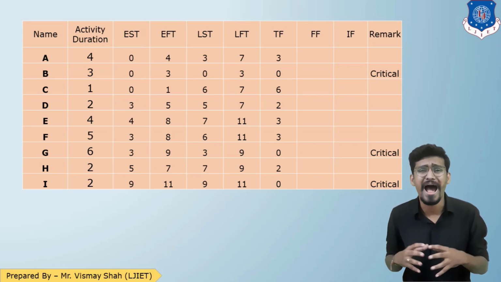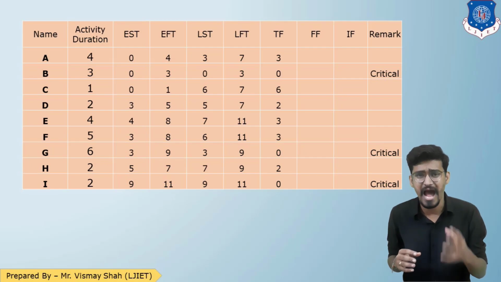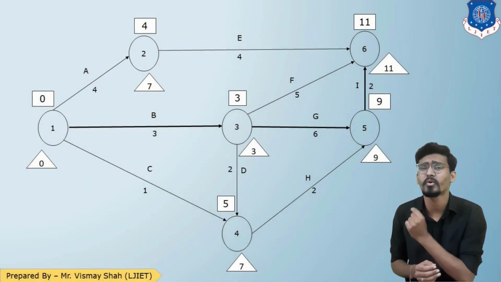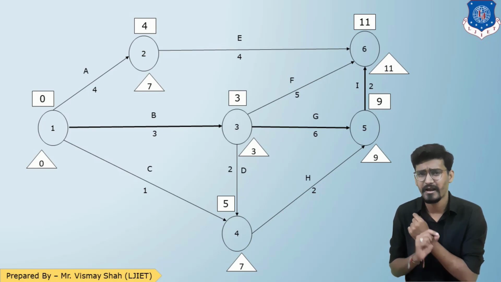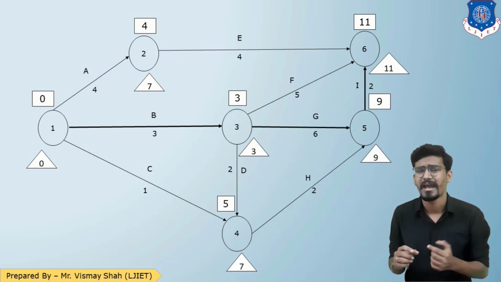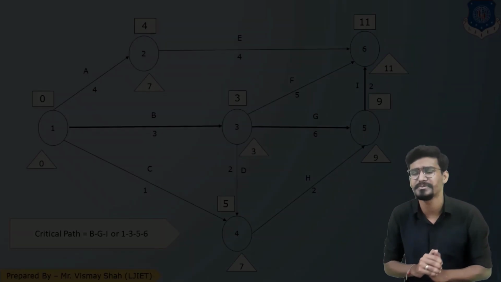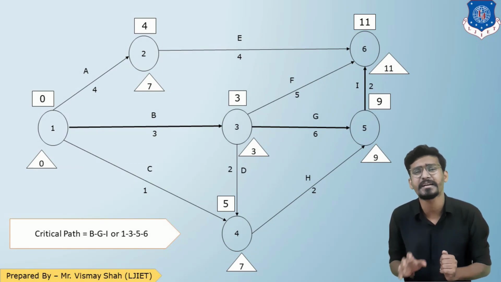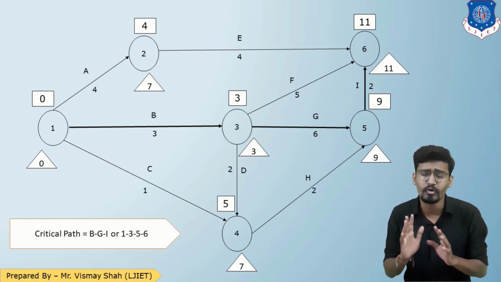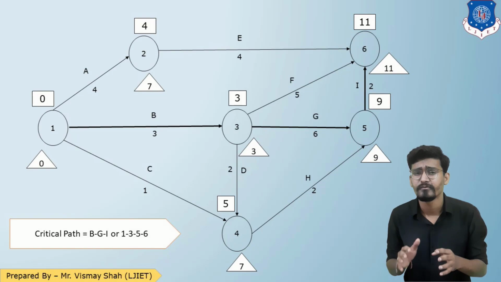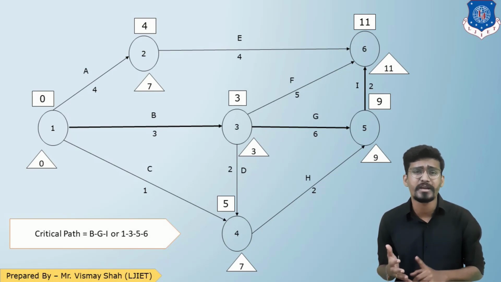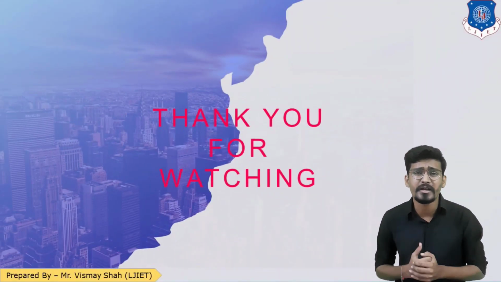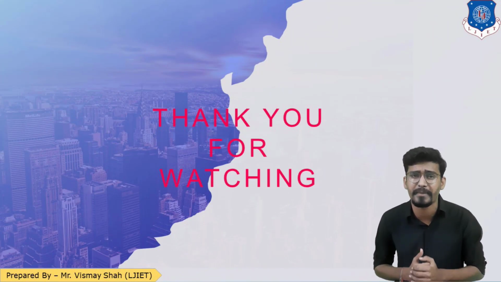Now you need to highlight these activities in the network. How? Let us see. This is how you need to represent or highlight the critical activities in the network, by darkening the path, and you write down that the critical path for the project is B G I, either 1 3 5 6 as event numbers or activity names. Either of them you can write. Alright, so that was up to total float. I hope we are very clear up to this point. Now the learnings of free float and independent or interfering float will be done in the next session. So that was all for today's session. In case of any query or doubt, you can always contact me on my mail or my number. Thank you.